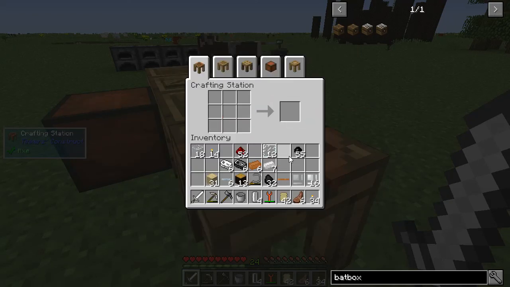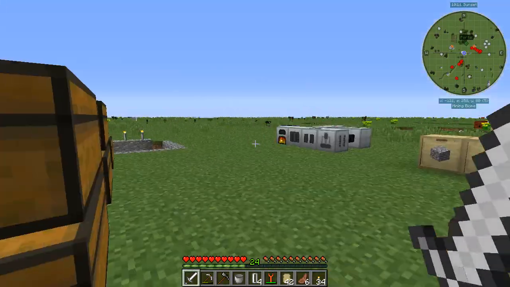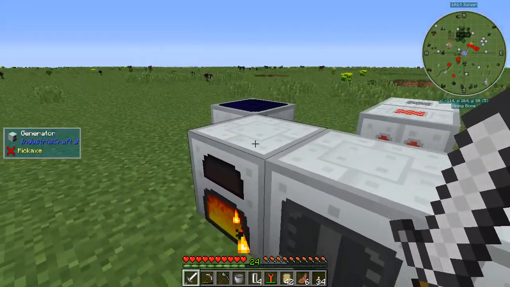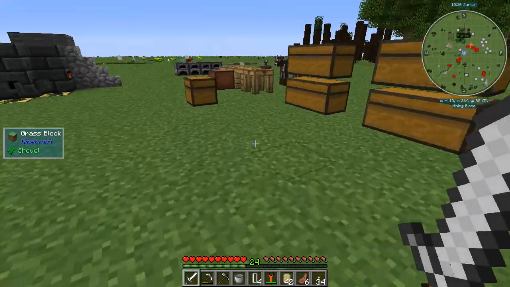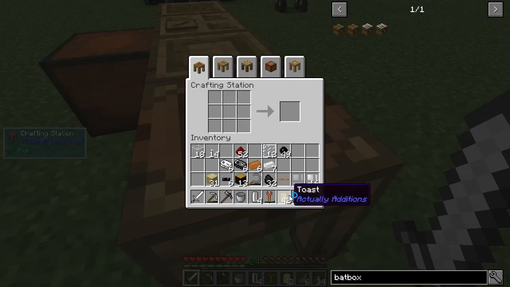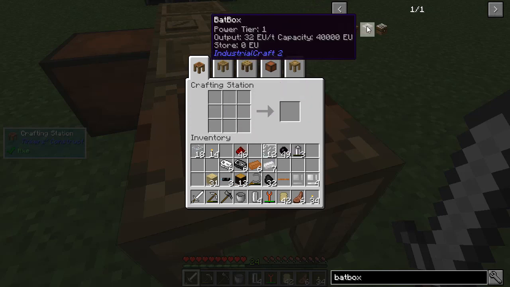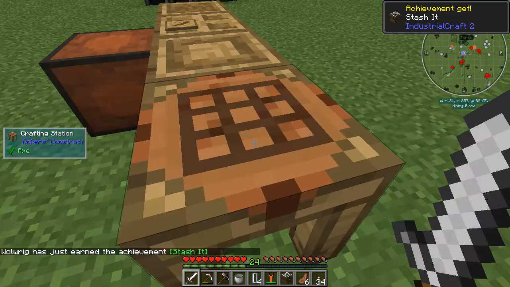And the battery box is just a way for me to store power produced from the solar array, because it's producing power all the time, but these machines can only store so much. So when these machines all fill up, it's still producing power, it's just not going anywhere. So if I create a battery box, then I should be able to make use of that power. So quit talking and get to work. Just need 3 of these, and one of those. Ta-da! Perfect.